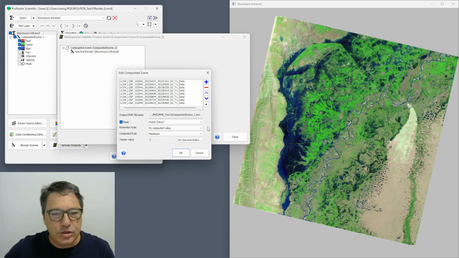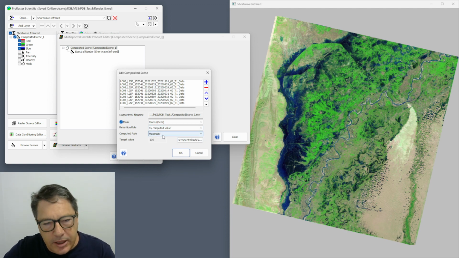And then I'm going to retain the scene pixel value that has either the maximum or the minimum computed value, or that value is closest to a target value, which I then specify here. So it might be 100, for example.